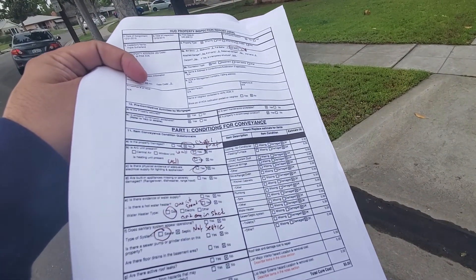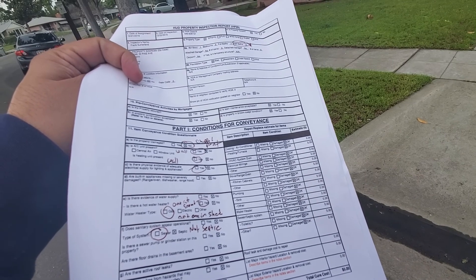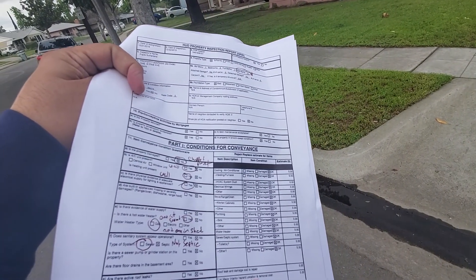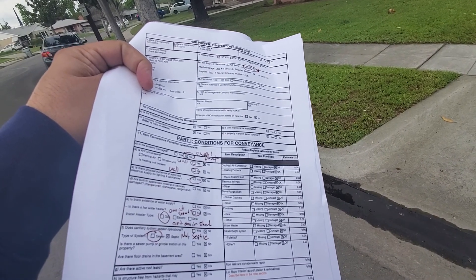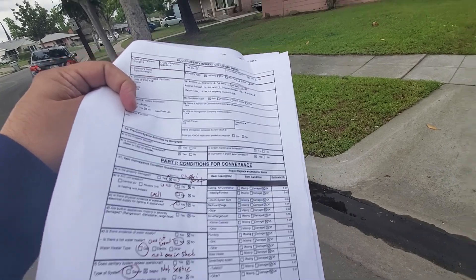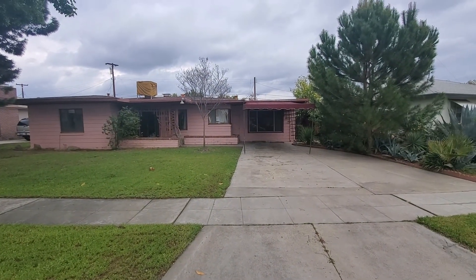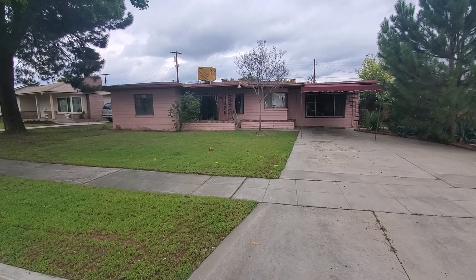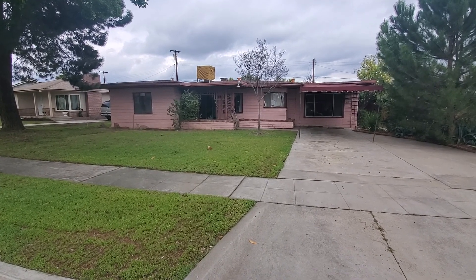The property is damaged. It's got chipped paint throughout. There is an AC unit on the wall. There's also two wall heaters. There's an AC unit in the master — or one of the bedrooms that was converted into a garage. He said there's no septic — this is sewer, city sewer.